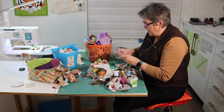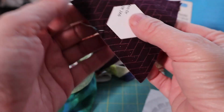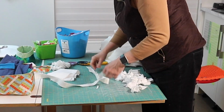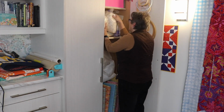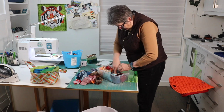Then I grab a stack of small pieces and process some crumbs, and then I make some new hexie pieces to replenish my supply. I've got all the batting done, I've processed all the backs. I realize I can put this all away and just attack it again next month. Remember, you never ever conquer Mount Scrapmore, you just keep it in check.